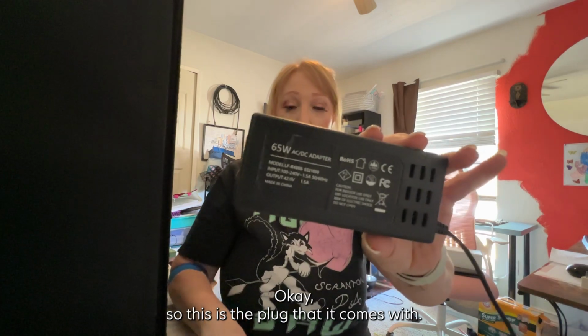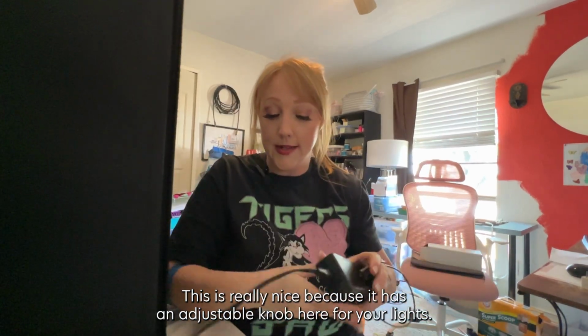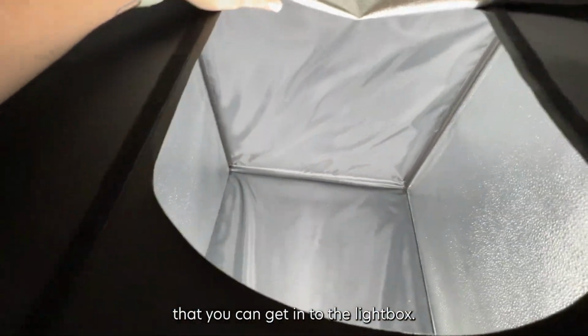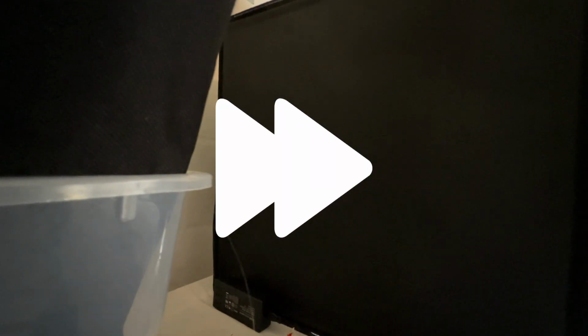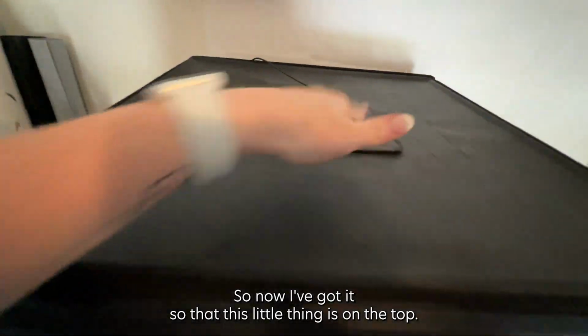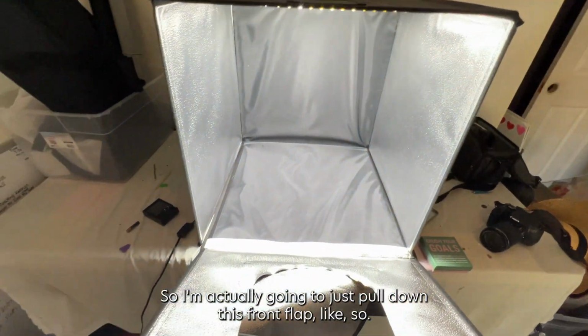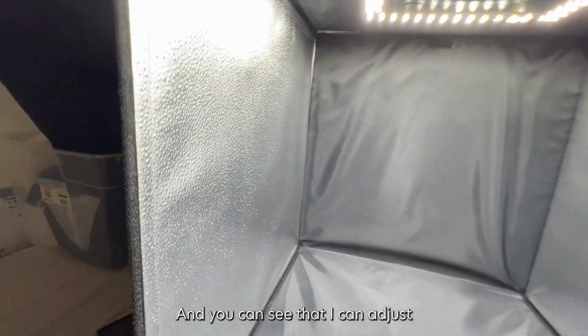Okay, so this is the plug that it comes with. So I'm just gonna get this hooked up. This is really nice because it has an adjustable knob here for your lights. And voila, we have light. So there's several ways that you can get into the light box. So I'm gonna flip it so that this window is on the front. Okay, so now I've got it so that this little thing is on the top, and then I've got this window here. My lights are up here, and let's finish setting this up. So I'm actually gonna just pull down this front flap like so. Make sure all my Velcro is sticking. Isn't this thing fabulous? Okay, and you can see that I can adjust my lights.